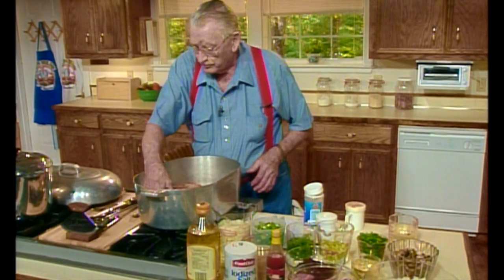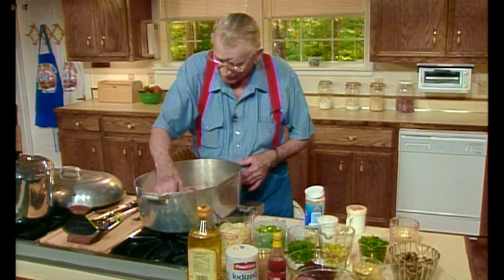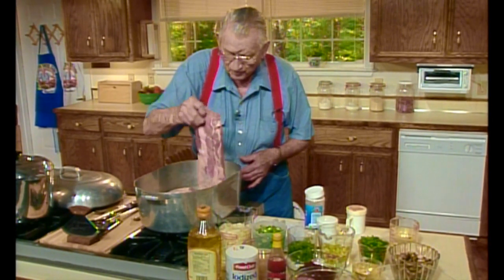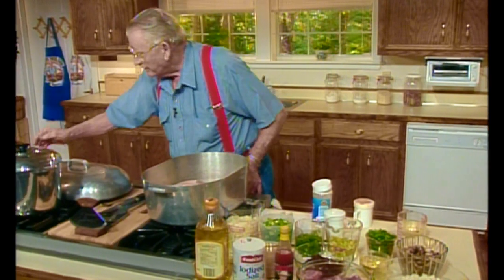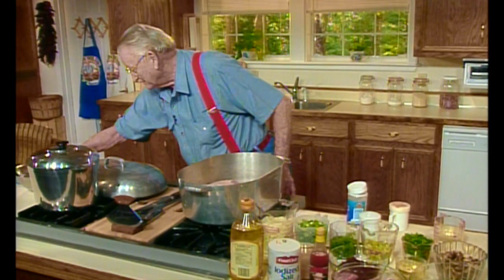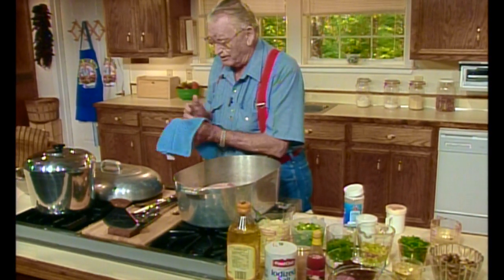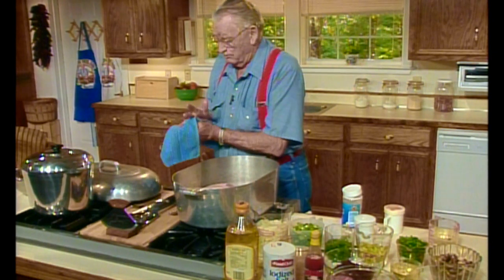And I got to turn these over and do the same thing again on the other side. See there? With the fat side up, that's the way I like to cook them anyhow, with the fat side up. You know what? I got to rinse my hands. Thank goodness I got that little pot of water handy. With that red pepper, can get awful hot on your hands, particularly if you reach up to your eyes.